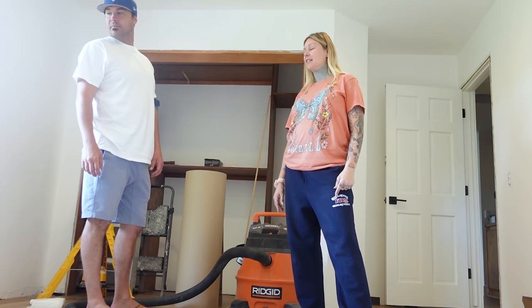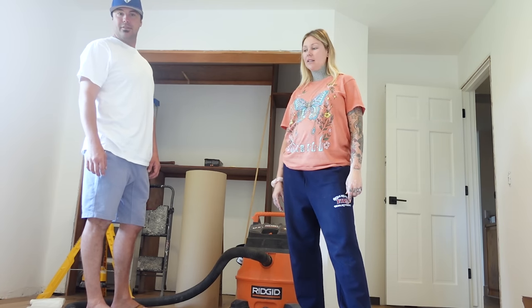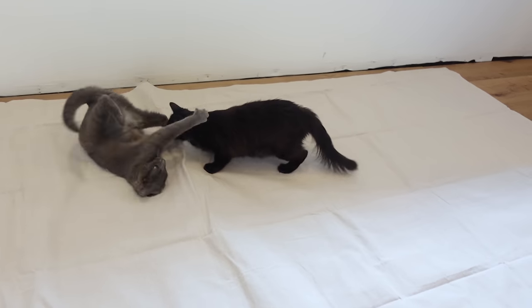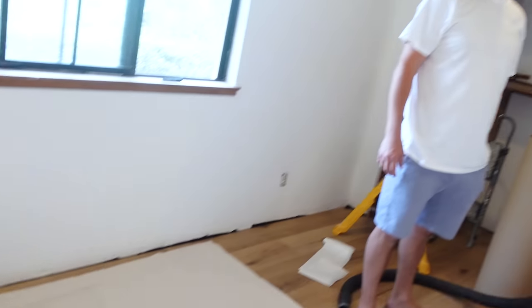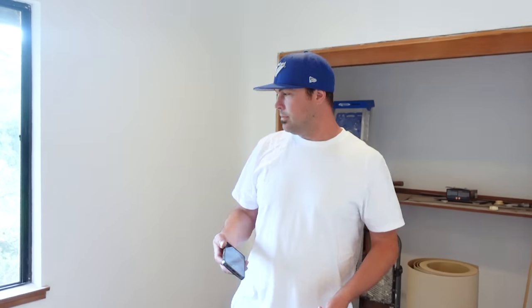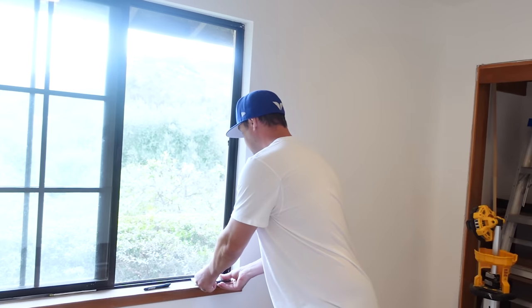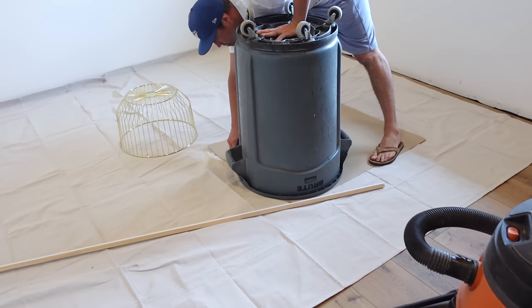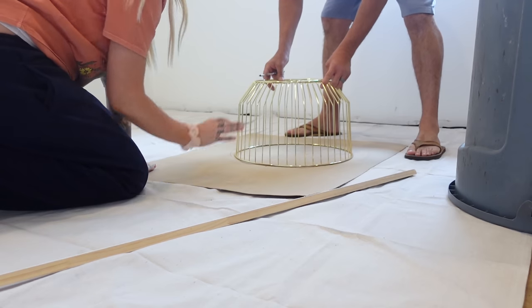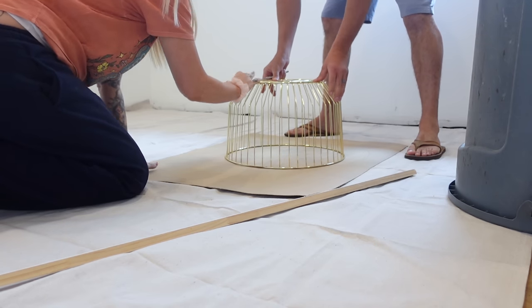Well, the cats are really liking this drop cloth, so that's good. You guys like the drop cloth? Nick picked out a really cute rug and chair for this room, so it's gonna help it be less echoey. The rug gets delivered today, actually. He's making the moon stencil. That's good. More like this, though.